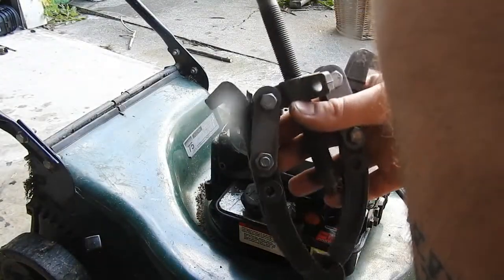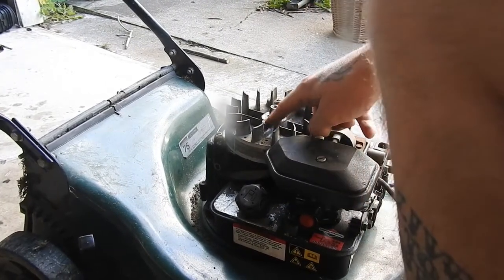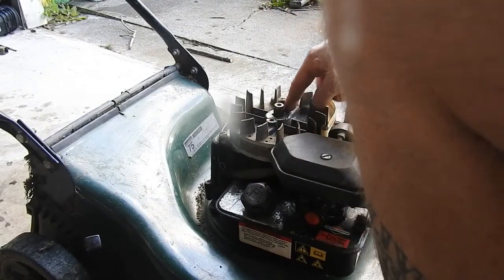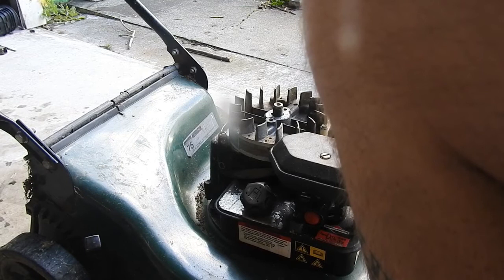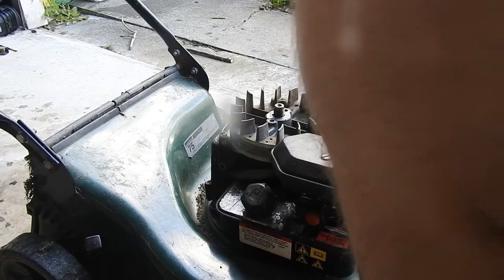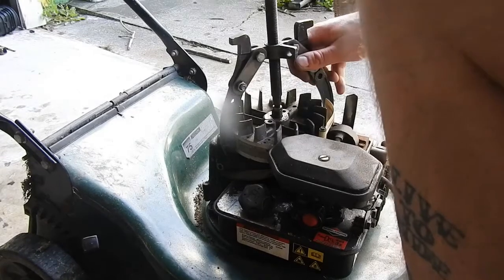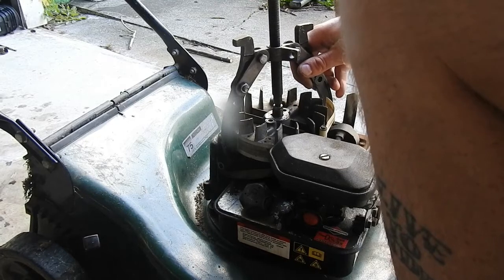So to take the flywheel off, I use a two jaw puller. But you can also get a tool from Briggs and Stratton, and you put two bolts in here on the flywheel. I think you might have to tap threads in there, and then you use that as the puller. Probably the best way to do it, I guess. But how I do it is with my two jaw puller, and I just put it on here. It does take a bit to pop it off sometimes.